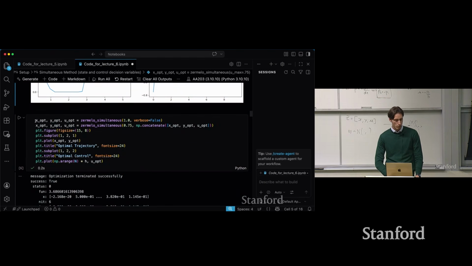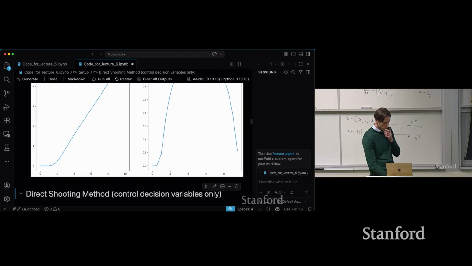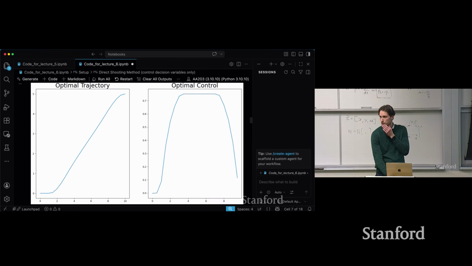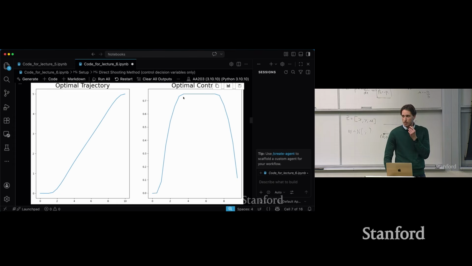So here, what we're doing is that we first run the same optimization with the Umax equal 1, so the one where we were actually able to solve the problem. And then let's rerun the 0.75 version, where we are now using the previous solve as an initial guess for the second solve. And what we get is that now this converges, and it does indeed follow the bounds on the control. Again, many of the discussions here are definitely problem-specific, but this is just a hint of the kind of sophistications that have to come with direct methods.